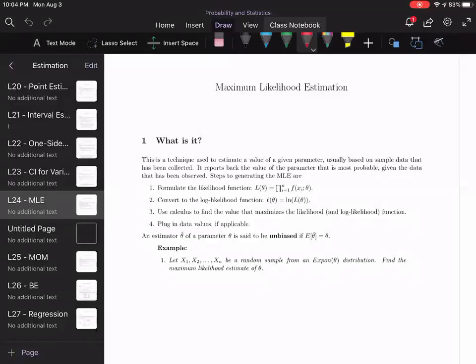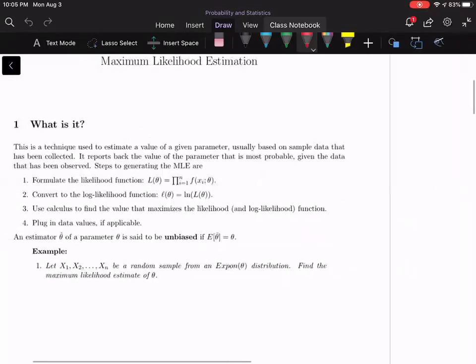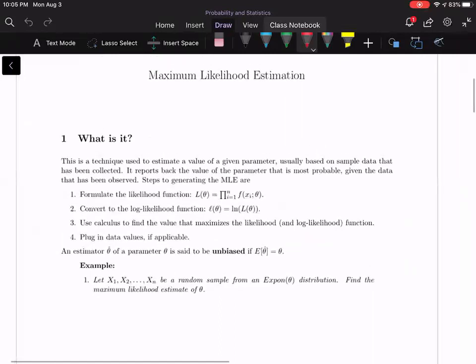There we go. All right, so today's lesson is maximum likelihood estimation. It's one of two or three estimation approaches that I really want to expose you guys to, especially now that you've seen about 10 discrete and continuous distributions, more or less. And this is a technique where all of those distributions have one or more parameters.